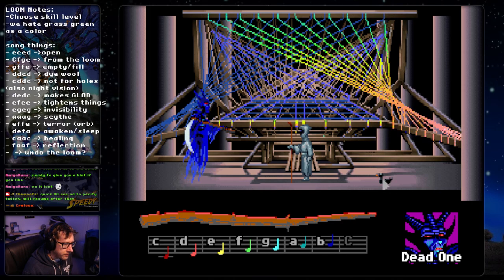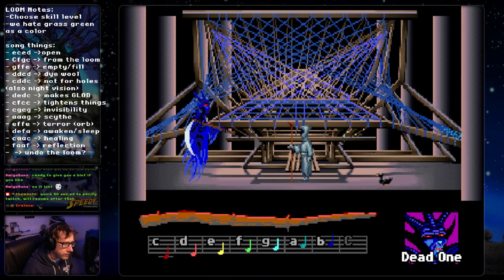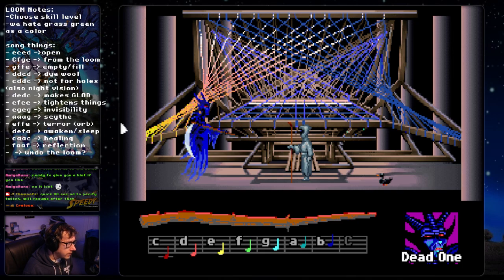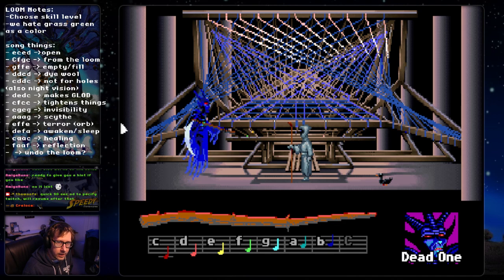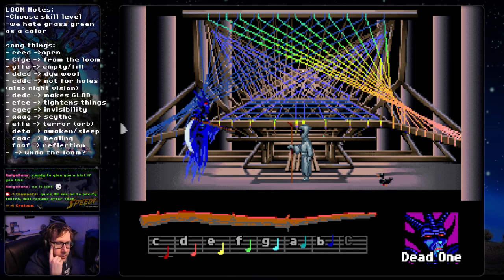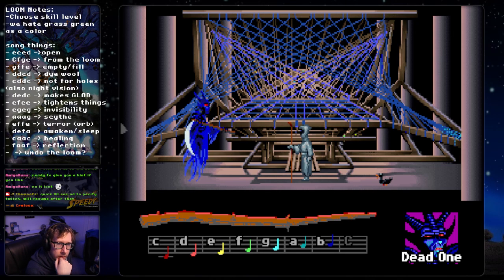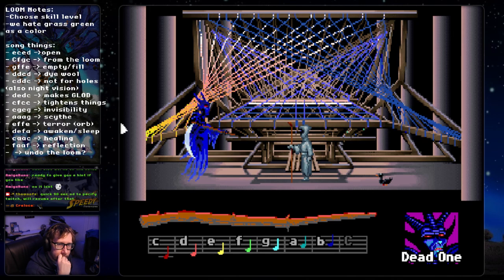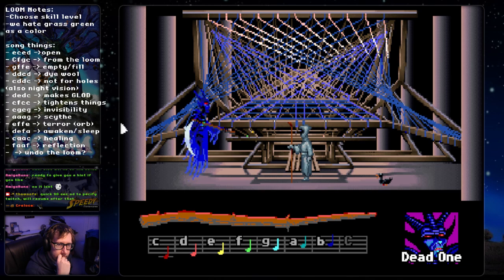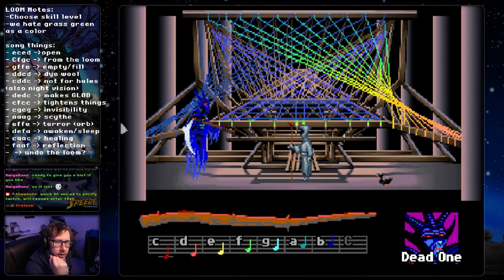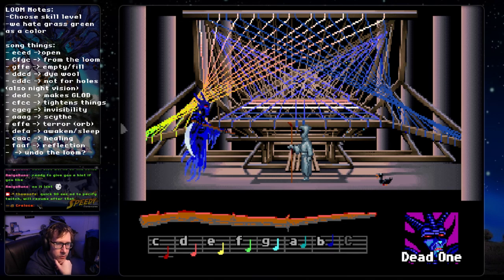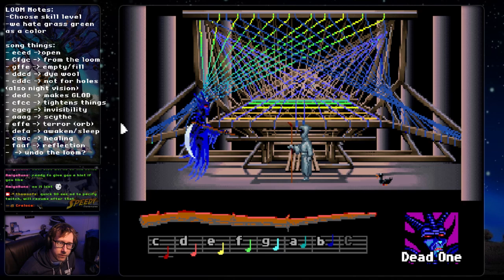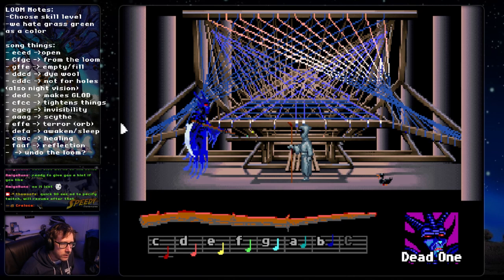I've tried healing the bird. I've tried healing the dead one as well, just in case, right? I've tried turning the dead one green for the yucks. That did not work. I don't think that empty or fill will really work here. Night vision, probably not applicable. We could make some gold out of something. There's no straw in here, though, so that's going to be a tough sell for me. We do have a tightening one.